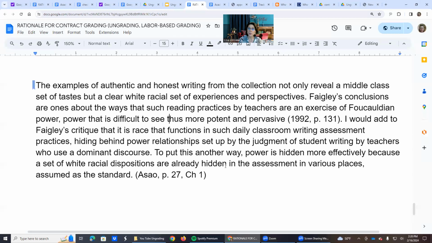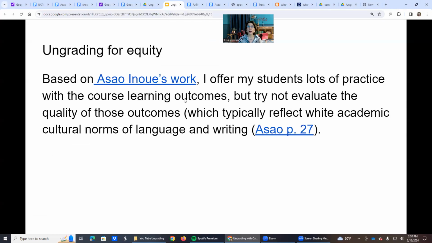To put this another way, power is hidden more effectively because a set of white racial dispositions are already hidden in the assessment of various places, assumed as the standard. So this is just saying, for us, it's so much more helpful to help students learn and for us to assess their labor and their learning if we're not applying one standard of quality as an assessment tool.